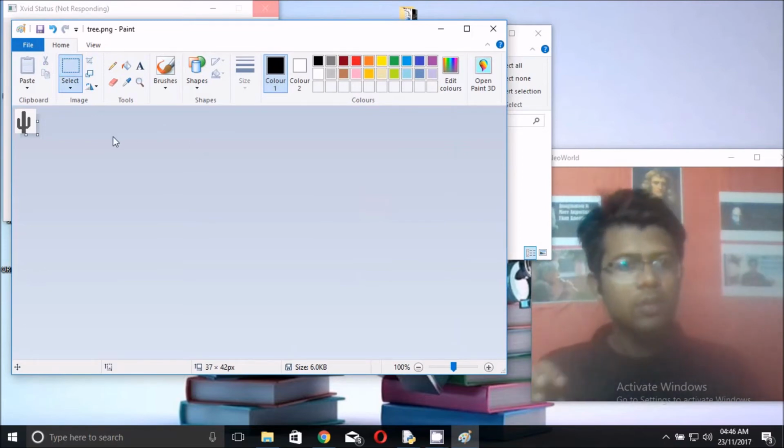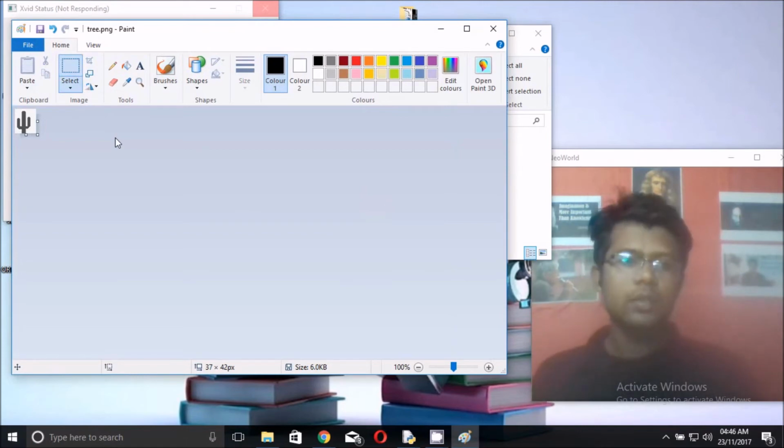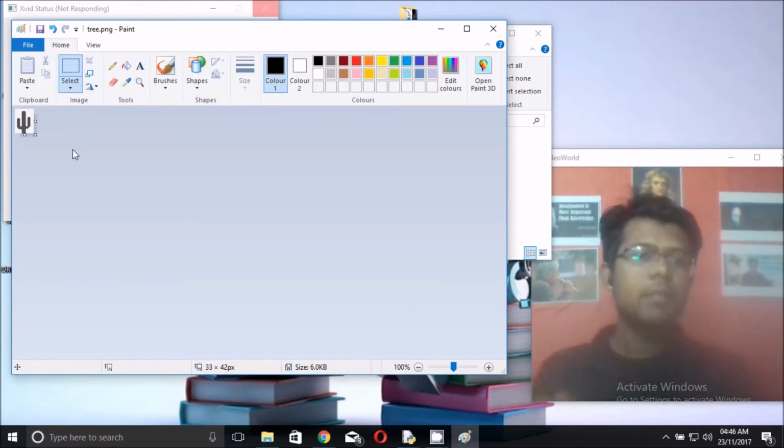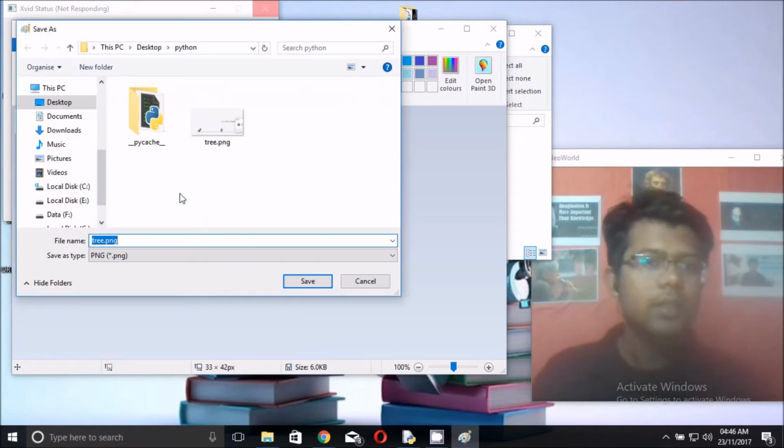If it is so small, it will match quickly, so make it as small as possible. Then file, save as PNG file, name it big tree.